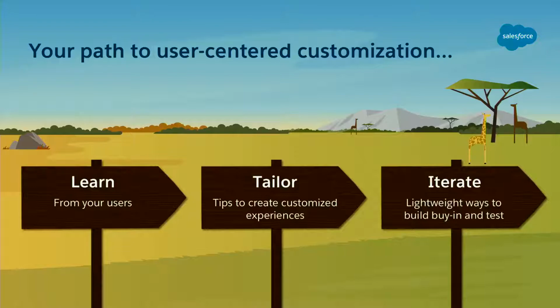So we're hoping you'll come away with some ideas and insights in 3 areas today. First, we'll talk about learning from your users and how to incorporate some mindsets and approaches that we use from user-centered design. And we'll also give you a set of pretty tactical, ready-to-use tips for how you can tailor Lightning pages and apps to meet your needs using new tools like Lightning App Builder and other My Lightning capabilities. And as designers, we also work and explore concepts in ways that may be somewhat familiar, but maybe new for you guys. And so we wanted to share some thoughts around prototyping as well.